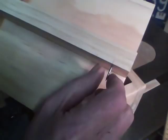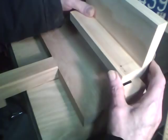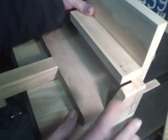The only thing really critical on this is this pin has to be the same width as the kerf on your saw blade. Now I've got a real thin kerf blade on here. It's only 70 thousandths. So I found a nail that's 70 thousandths. Since I'm going to be making small box joints, usually a quarter of an inch, maybe 3/8, maybe 1/8.